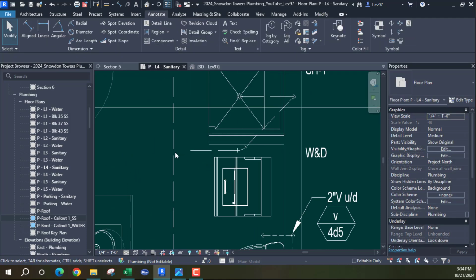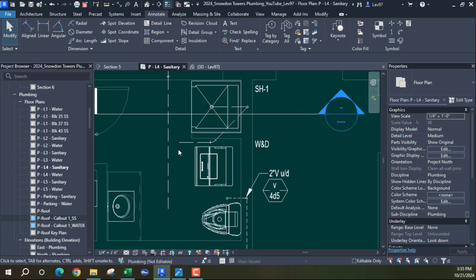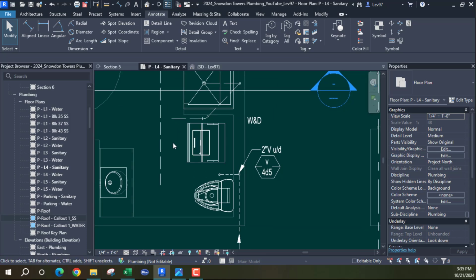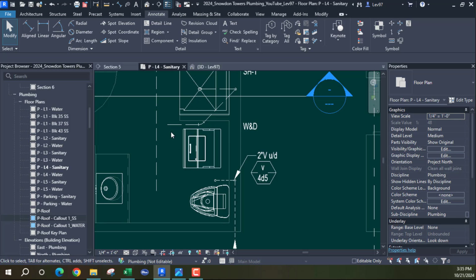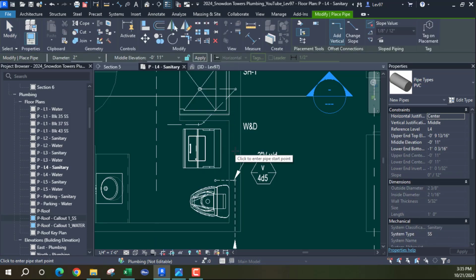I'm going to connect into this 2-inch line from my kitchen sink. But before I do that, I want to look at my washer and dryer.